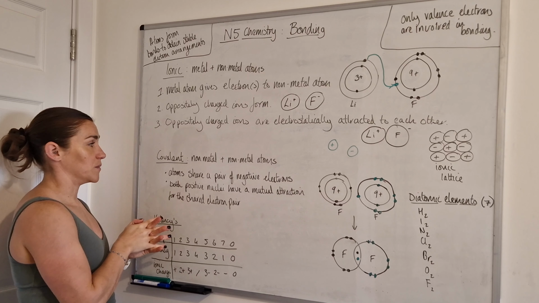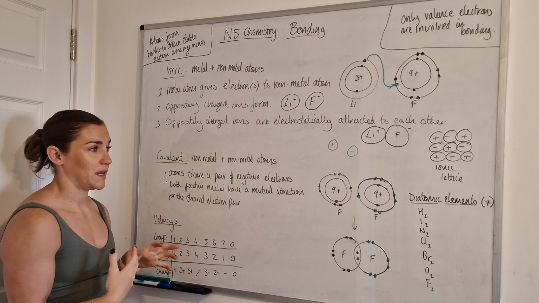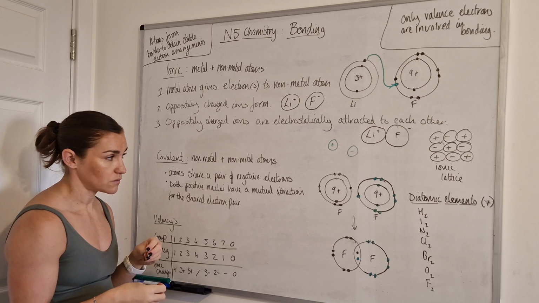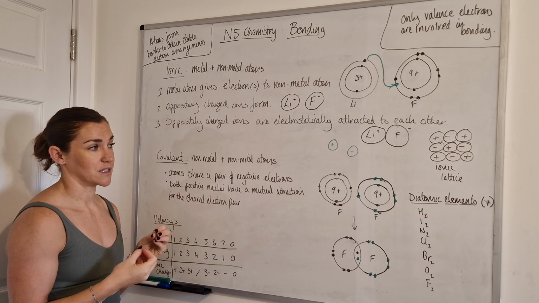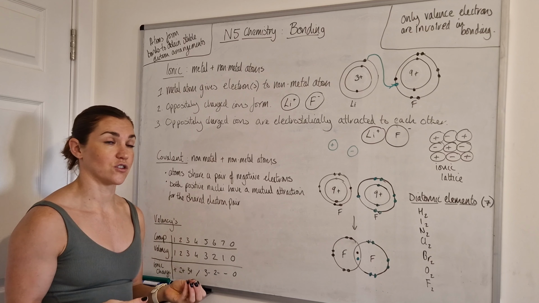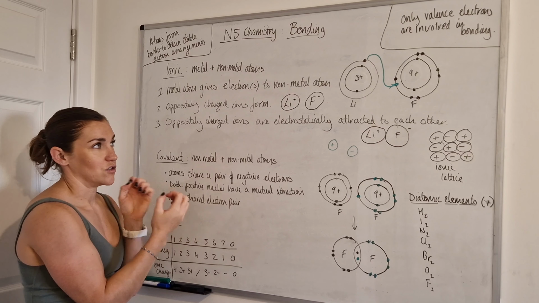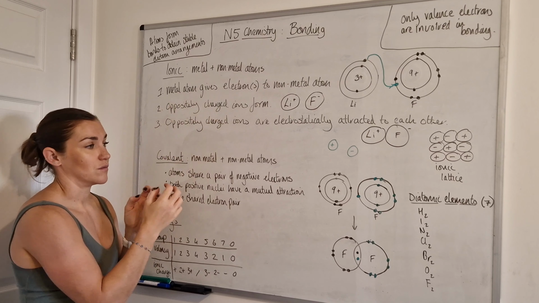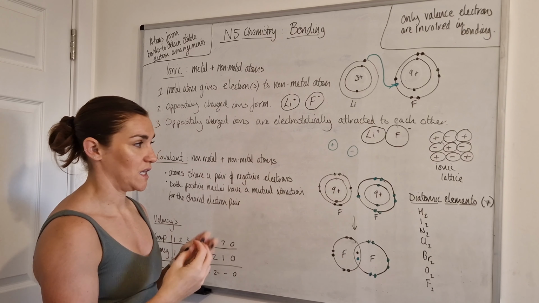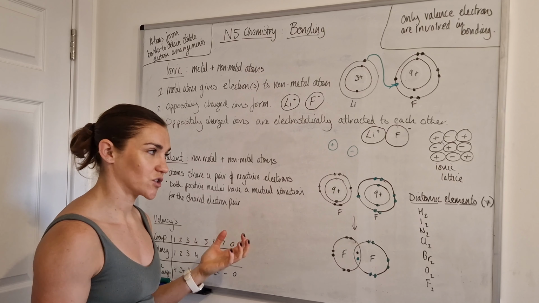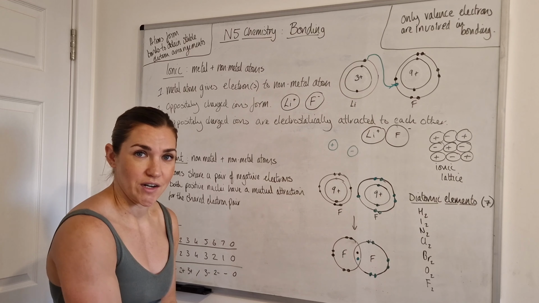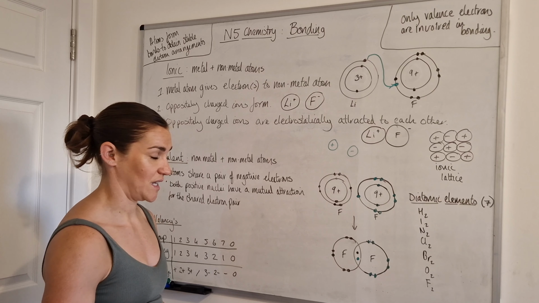Then we come on to covalent bonding. So this is where we've got two non-metal atoms bonding together. Now, non-metal atoms, like I said before, are always trying to gain electrons to become stable. So in the case of two non-metal atoms, it's not a match made in heaven like the metal and non-metals where one's trying to lose and one's trying to gain. They're both trying to gain. So what they do, and it's actually quite nice, is they end up just sharing. So they just share electrons instead.